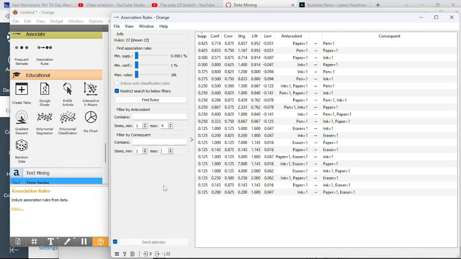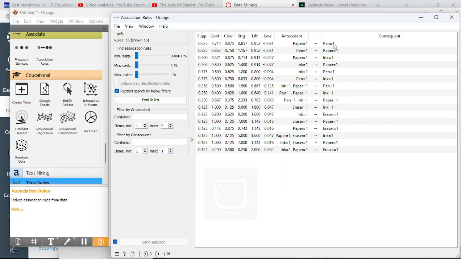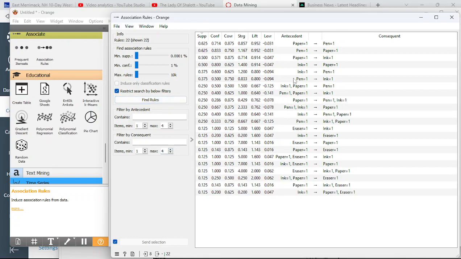Remember, it's A first and then B, so by A and then by B. It's basically a conditional situation where you're analyzing how B is associated with the purchase of A. So the default was set to 1, which is why when I did this initially I only got 1 item here, but you can also look at multiples. So you have multiples in the consequent as well.